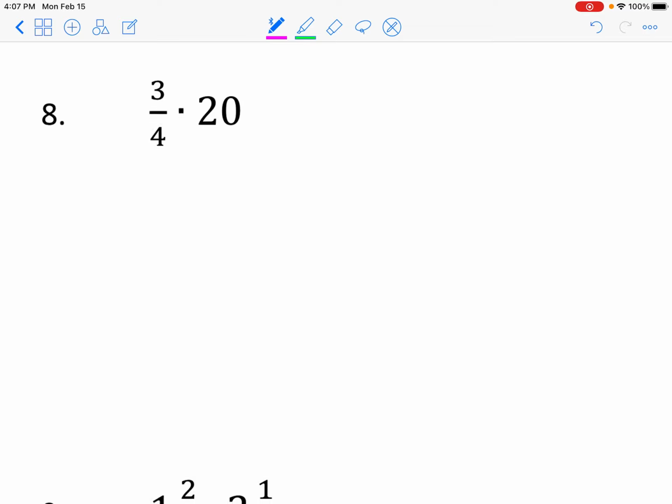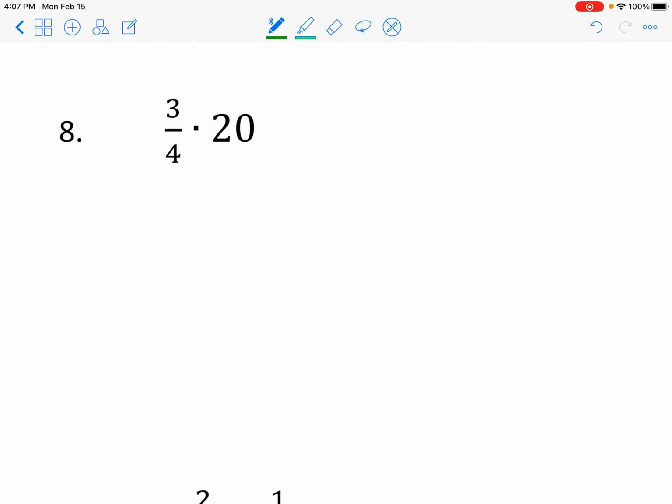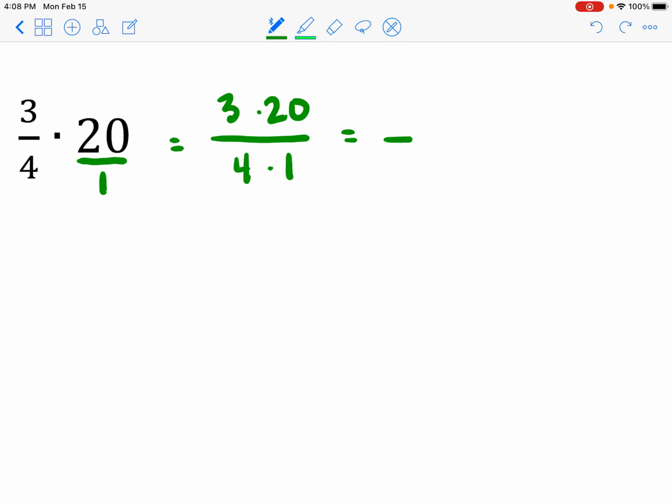Let's see, 3/4 this time multiplied by 20. So 20 is a whole number that we can make a fraction by dividing it by 1. So all we're looking at here is one fraction where we multiply 3 and 20 in the numerator and 4 and 1 in our denominator. But again, I can see a common factor here of 4, and so I'm going to rewrite the 20. Oops, let's turn the pen back on. I'm going to rewrite the 20 as a factorization of 4, and it goes in 5 times. And then again, we have this 4 and 1 in the bottom.